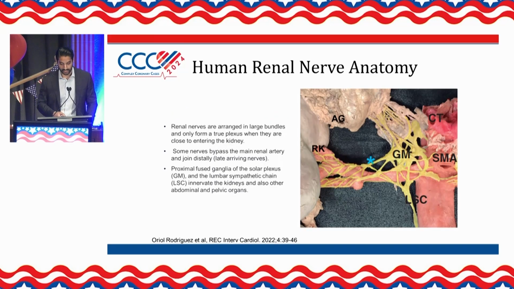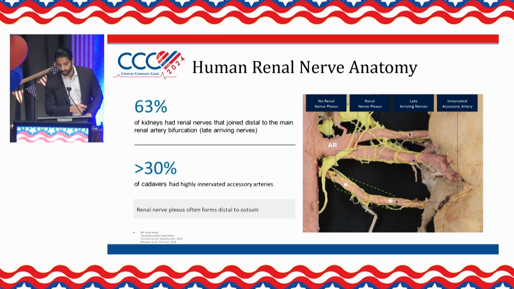So now, a little bit of science. This is your aorta. This is your kidney. You see here all this yellow stuff. This is basically human renal nerve anatomy, and you see that you have these ganglia very proximally close, and you have these plexuses a little bit further out. Now, this is important because this difference in understanding is what differentiates the two different treatment strategies that we really have. You can see that proximal to the aorta, there are these big ganglia, but these little tiny yellow lines are the smaller nerve plexuses, and they arrive a little bit later on.